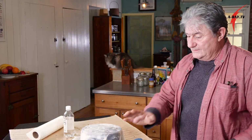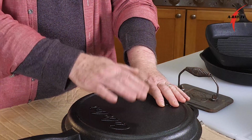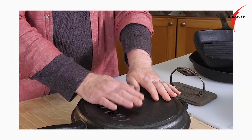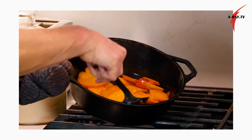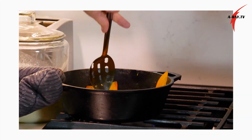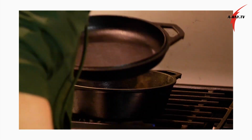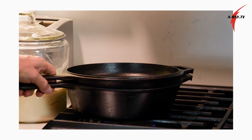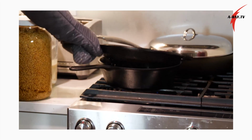One thing I want to add, you see this nice pot here? This is pre-seasoned. If you want to know more about this pot, just watch Chef Ken cooking the yellow beets in it. This cast iron pot is one of Ken's prized vessels. We have so much retained heat in this pot. It retains heat in an oven-like effect, and its lid can also be used as a frying pan.